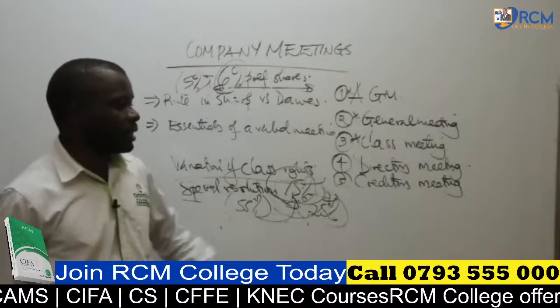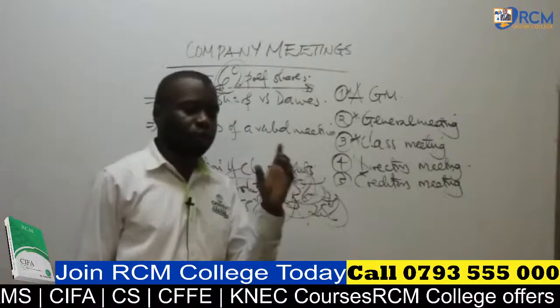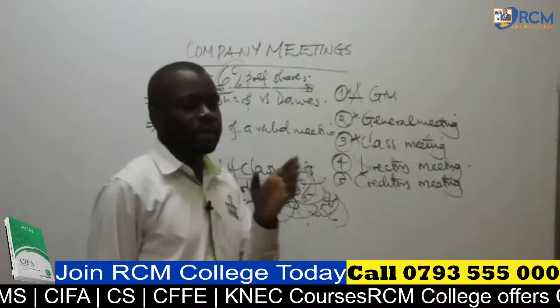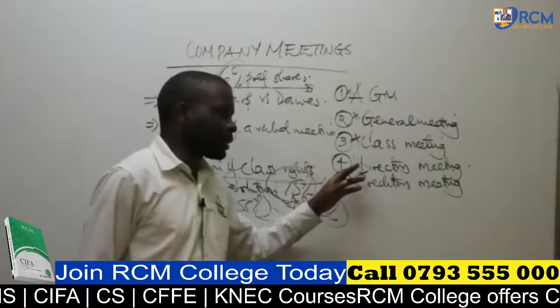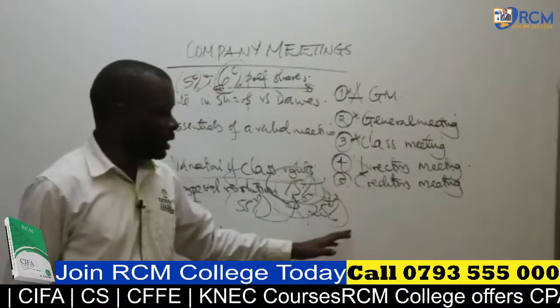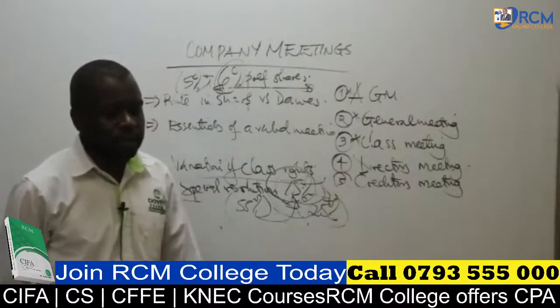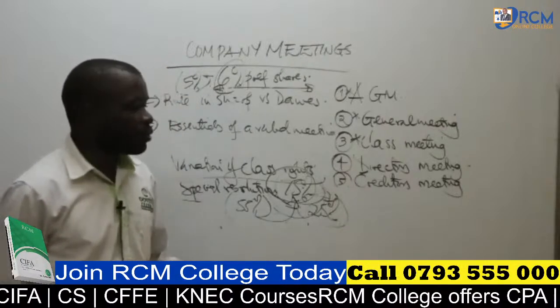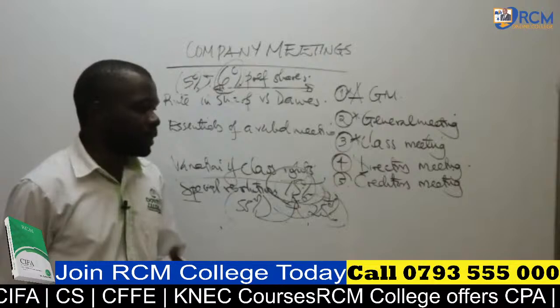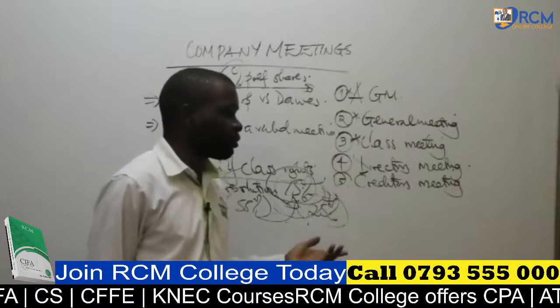Even in a directors meeting, they'll just basically indicate the meeting was held in the boardroom of the company on this particular date at this particular time. The directors present were these ones. Those absent with apologies were these ones. The active agendas discussed in the board of directors meeting were these ones. There is nothing unique about a meeting's minutes. Basically, minutes are just the same, whichever kind of meeting.